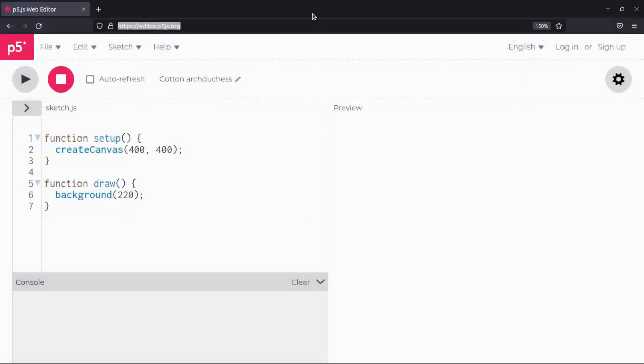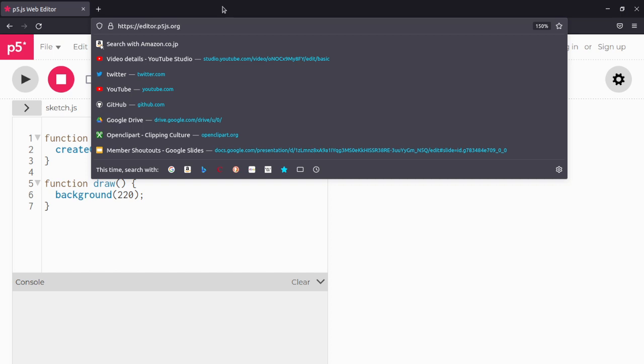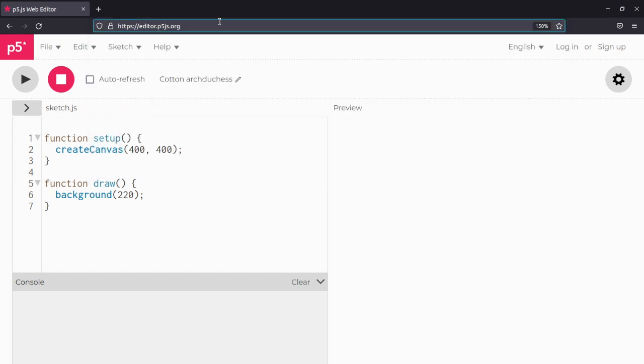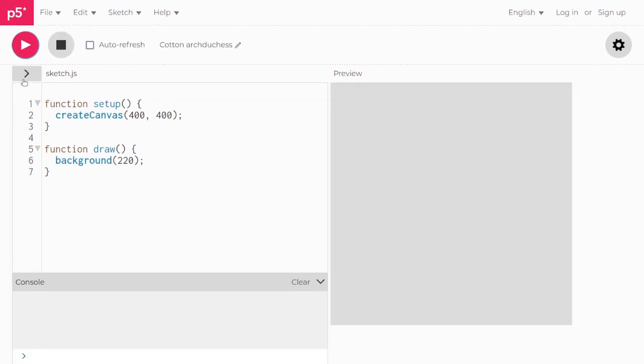There'll be a link down below, but basically I'm on this website called editor.p5js.org. And this is the default code that comes up. Now you can go ahead and sign up and create a free account if you don't already have one, but you can just play around with it and not have to do that. If I hit the run icon here, you'll see this is what we get. We've created a canvas that's 400 by 400. Now I don't really like that size. I'm going to change this to 300. And that's important. If you don't do that, the numbers aren't going to match up later. Let's run that again. Now it's a little bit wider than it is tall.